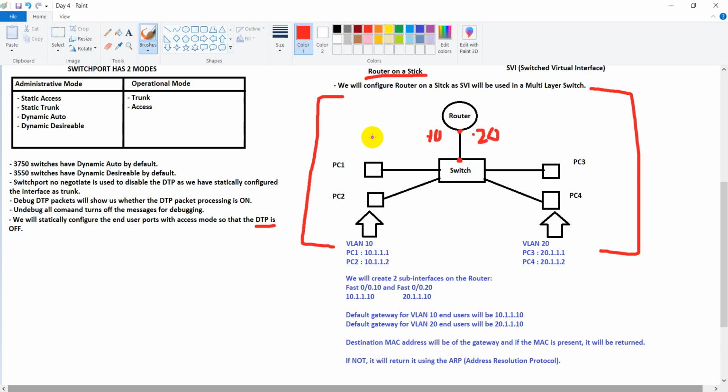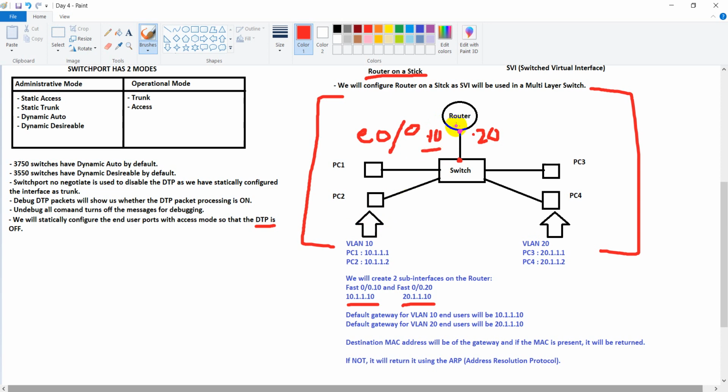So it would be Ethernet 0/0.10 and Ethernet 0/0.20. We'll configure the gateway for the .10 sub interface, and the IP address for the .20.